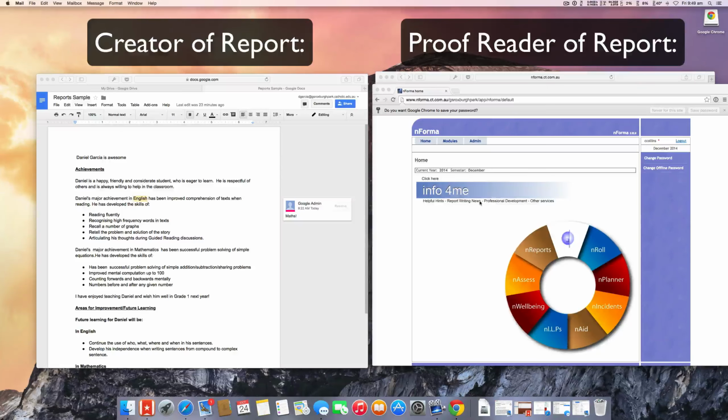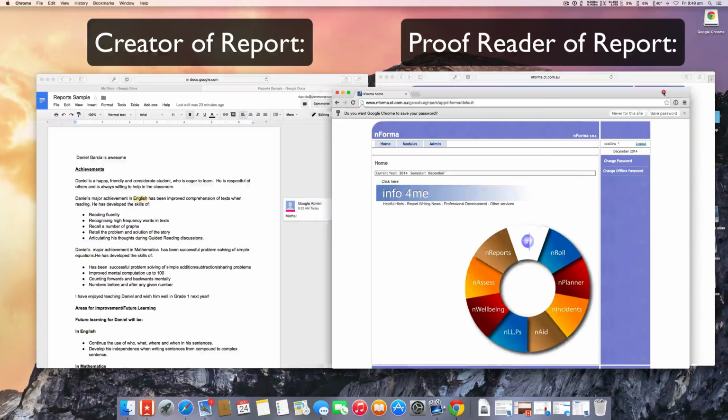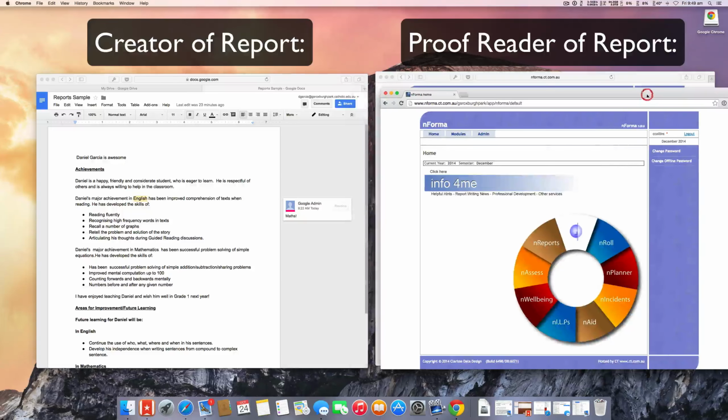Okay. So the next step is putting these into Informa. Now, Informa is obviously just a web address, which you'll go in here and log in with your Informa details. If you need some help with that, if you haven't done that before, please see me and I'll run you through the Informa side of things.